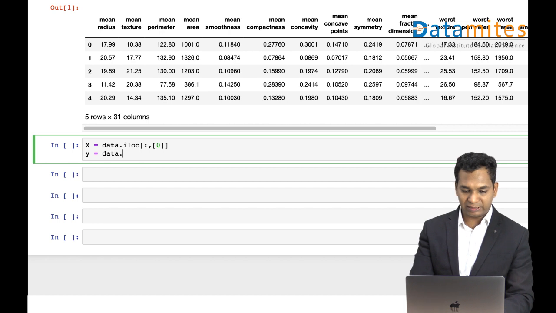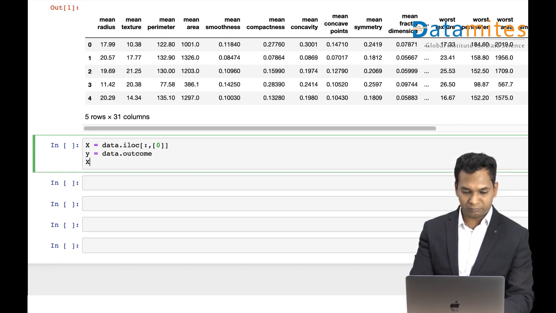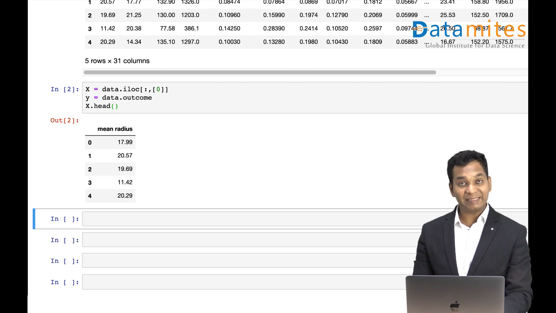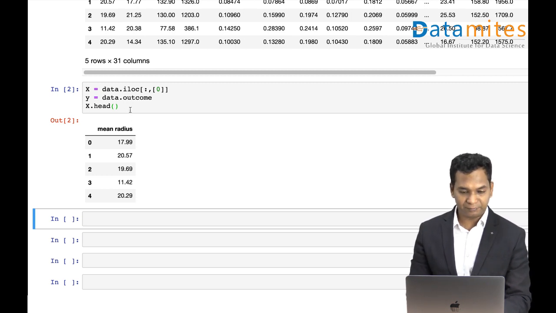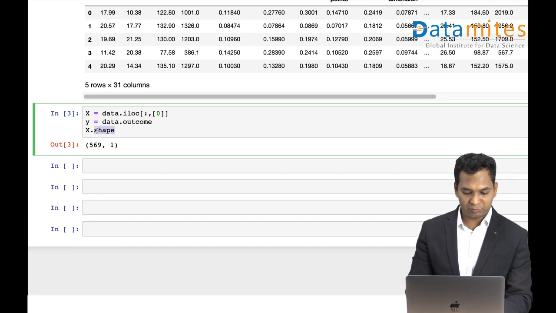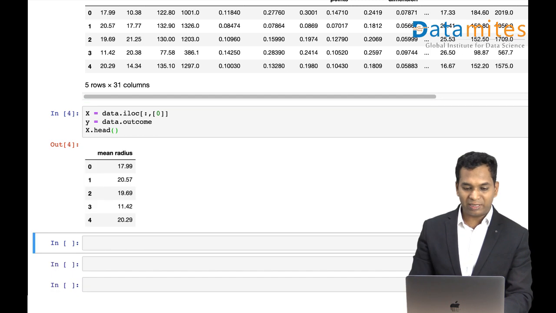Y is equal to data outcome. Okay, so that's my X, and let me also look at the shape of the X. Yes, pretty good. Y is your outcome.